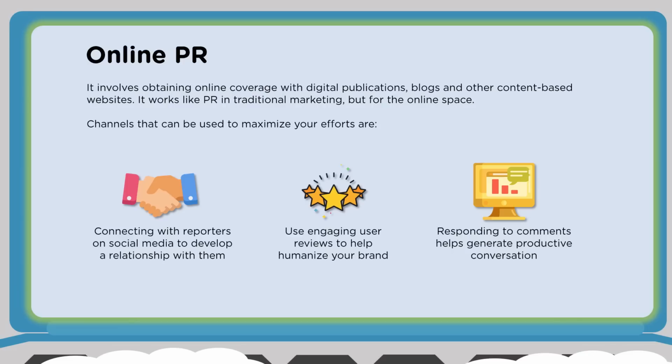Channels that can be used to maximize your online PR efforts. For example, you can connect with reporters on social media to develop a relationship. So you can just follow some reporters, see if they're covering specific industries or verticals, and if they are similar to what you're offering, then it's probably a good idea to reach out to them. You can use engaging user reviews to help humanize your brand, or you can respond to comments that help generate productive conversations. So those are all certain things you can do to generate awareness and buzz for your brand.